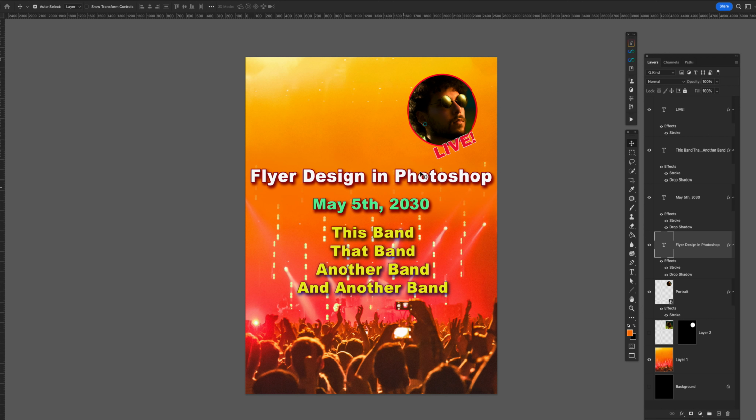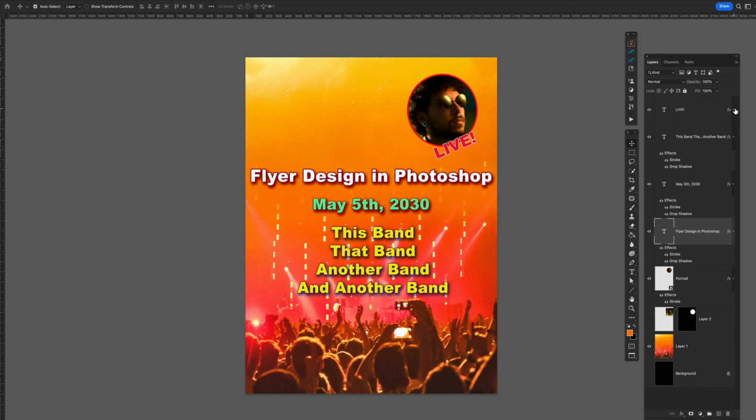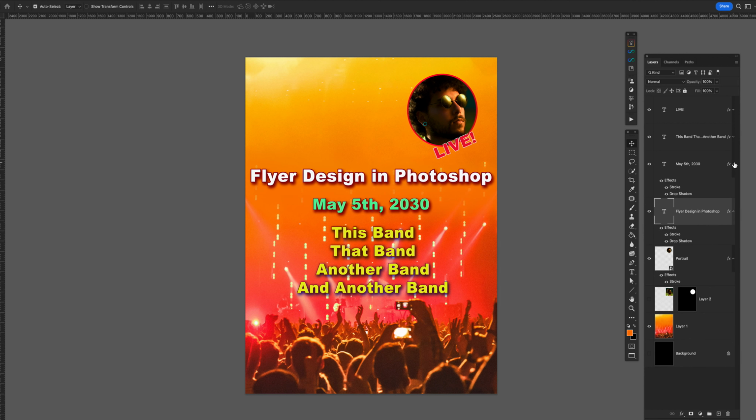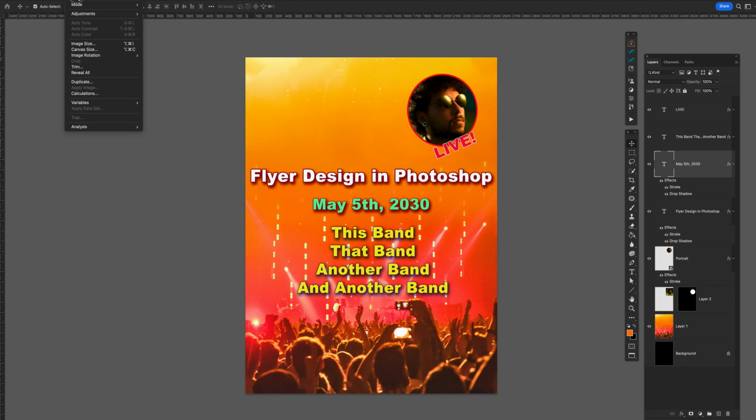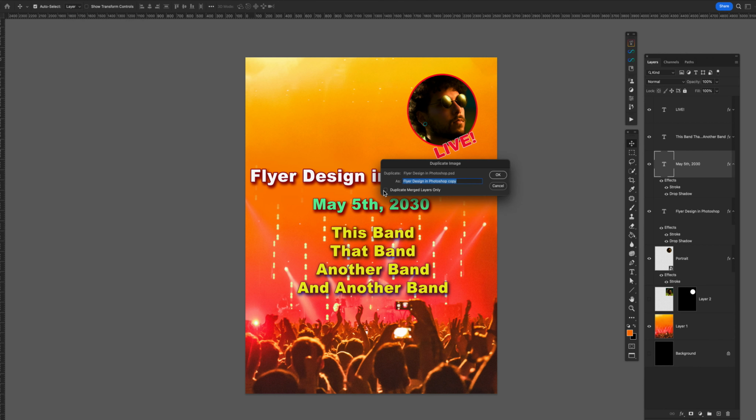Cool. So it's pretty direct, pretty easy, but there are some nice tips and tricks with the layer styles. You can always collapse them to clean up your layers, but you just remember to expand them to be able to go into the particular effect, such as stroke or drop shadow. Make sure to save, and then you could just go File, Duplicate, or Image, Duplicate, and then choose, well, might as well show you. So Image, Duplicate, and then choose Duplicate Merge Layers, and get rid of the word copy.